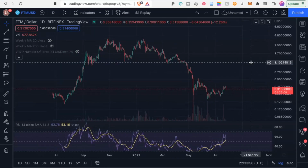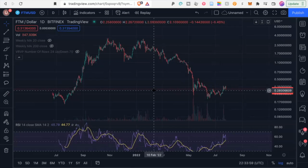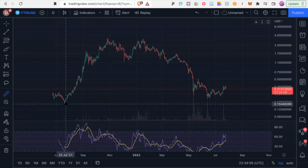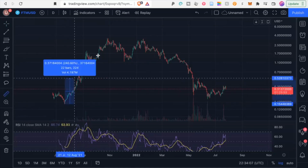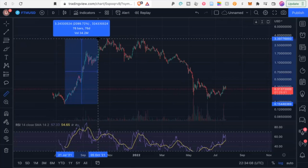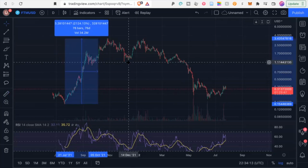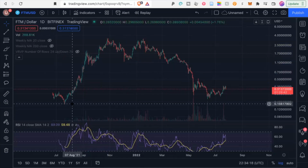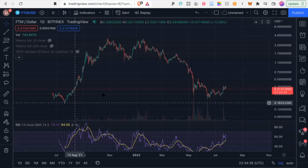And that was probably jarring to some folks because this was the first full-fledged bear market that Fantom has been through. It put in an enormous parabolic bullish move in 2021, running up a very hefty 2,100%. And now it's given back a good chunk of that move. Although, in fairness, it's still up 2x from the bottom of that move, so it hasn't retraced the full extent of the move, but bearish nonetheless.